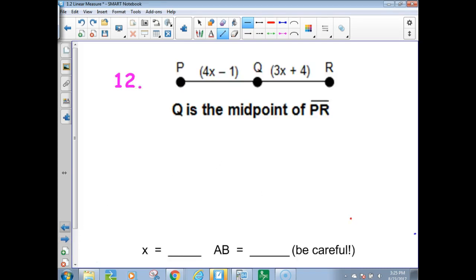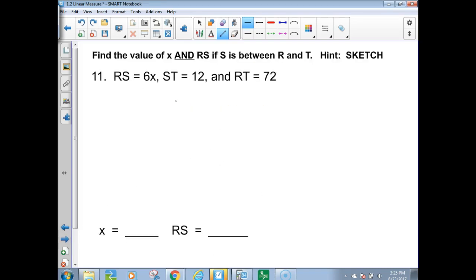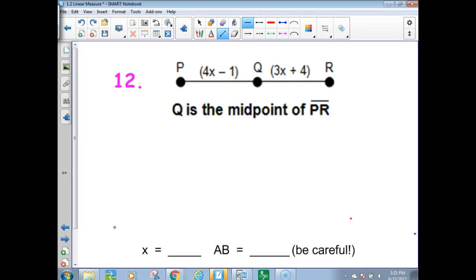All right. Now, I understand that everybody doesn't have to picture. I saw some really good pictures and a lot of really neat handwriting and very neat diagrams. I was really pleased with what I was seeing. That's very nice. Okay, here's a different concept. So I saved this one. We've got to remember that this is not the same as what we were just doing. Midpoint means what?